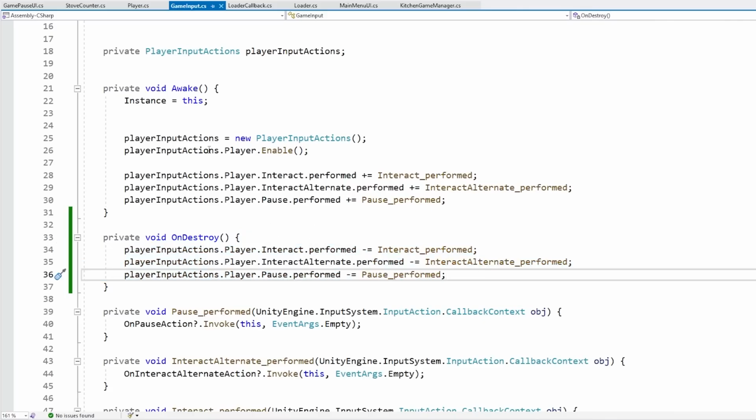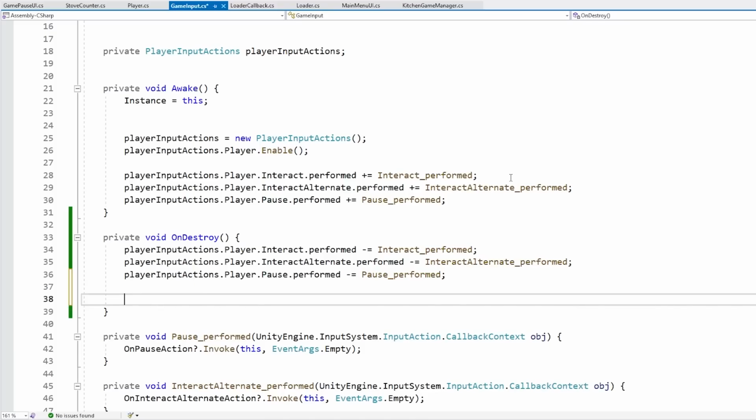However, on the game input class, we are still creating a new object of this type. I'm not 100% sure how the input system works in the background, so perhaps this object might stay in memory, which is not good. So another approach we can do, or perhaps in combination with this, is we can unsubscribe and then we can properly dispose of this object. How we do that is very simple. Let's just go into the player input actions and we just call the dispose function. That's it. This should clean up that object and free up any memory.